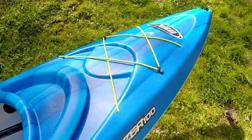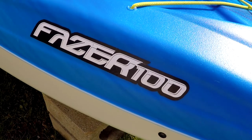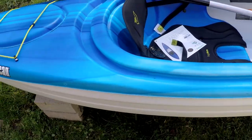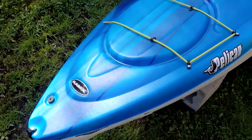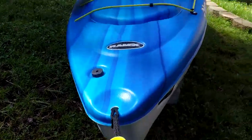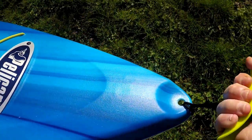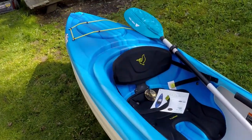Alright, take a good look at this kayak. You can see right here it's got the name badge on the side — it is a Phaser 100 kayak, in two-tone blue and white: blue on top with a white hull. It does have grab handles — one in the rear and one up front. Pretty sturdy. I like those — definitely like them better than what's on the Aruba.